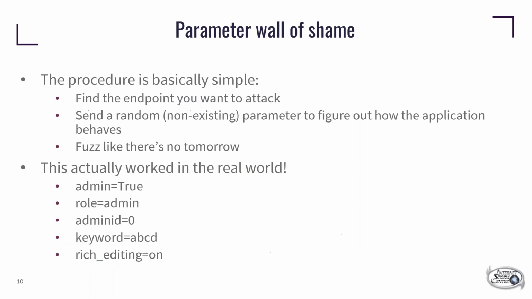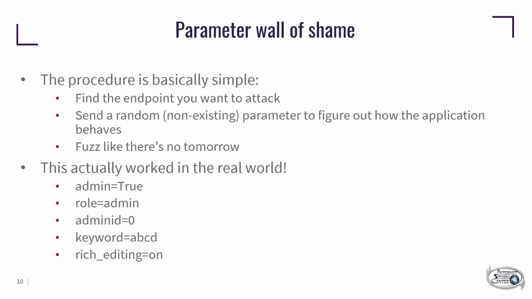So the procedure that both of these tools will actually use is very, very simple. We first have to supply the endpoint that we want to attack, and then the tools will first send one request with a random, hopefully non-existing parameter, just to figure out how the application is behaving with such a parameter, and then they'll start fuzzing the application like there's no tomorrow. They will simply take all of the parameters, similarly to the Param Miner extension for Burp, and just populate those parameters with random data to see if anything is reflected back, or maybe there will be some kind of an error displayed or something similar to this.